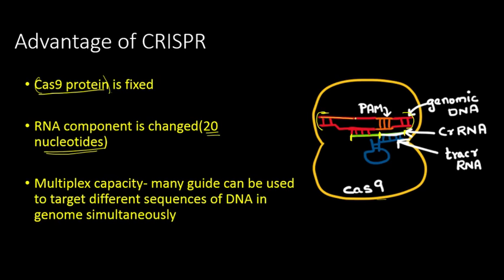Now this is the target DNA, and if you look at the target DNA, this is the PAM sequence. The PAM is a 3 nucleotide sequence, you can see 3 base pairs, seen adjacent to the protospacer. This is the protospacer. The protospacer is the part of the target DNA or the viral DNA that base pairs with the spacer. So this is the spacer, this is the protospacer. The PAM sequence is the part to which the Cas9 protein attaches. So I think it's covered, right?